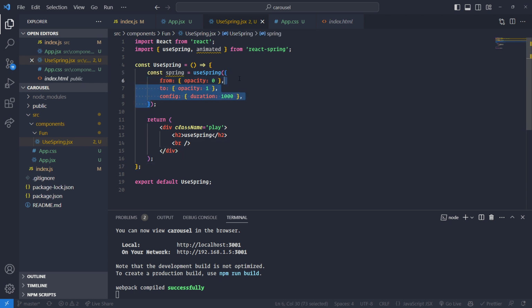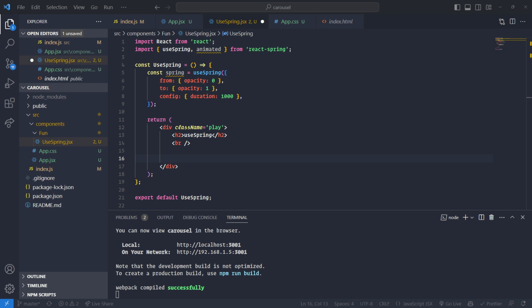So that's it. What you see here is nothing but from. Just listen very carefully. If you understand this, you have understood the whole library. You don't need to understand anything else. It just has a from value, which has some set of styles. It has a to value, which has another set of styles. That's it. And you can quickly set these styles inside your animated. You cannot set them in any other component. You'll have to set them in your animated object.